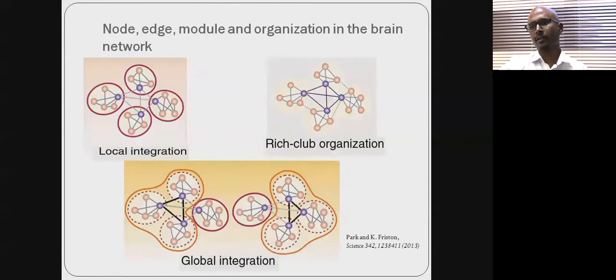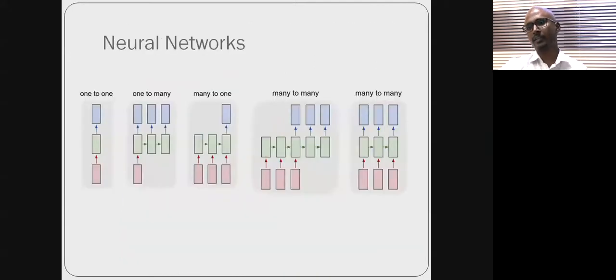And if you see the brain, the various parts of the brain are connected. One of the mathematical ways of looking at networks is something called a node and edge model. I would not like you to pay too much attention to this, because there's an easier way of looking at it from a clinical point of view. You can see neural networks as one-to-one connections, one-to-many connections, many-to-one, and many-to-many connections.